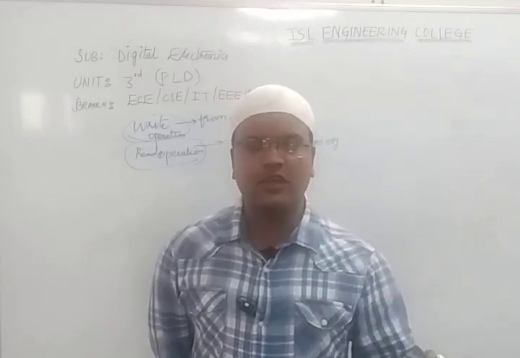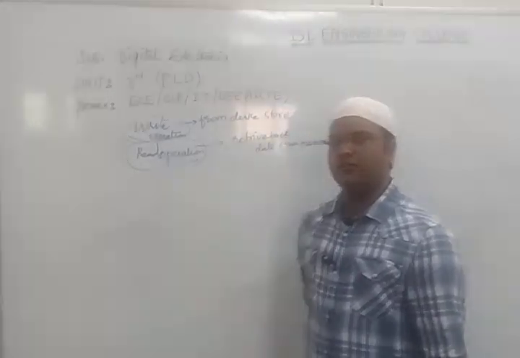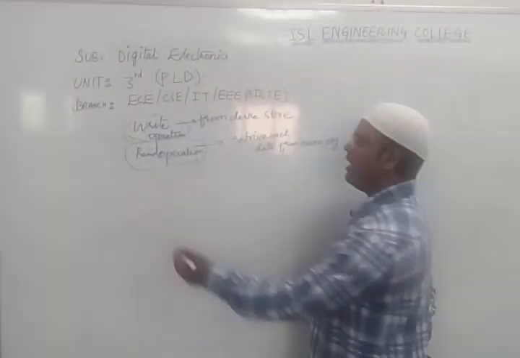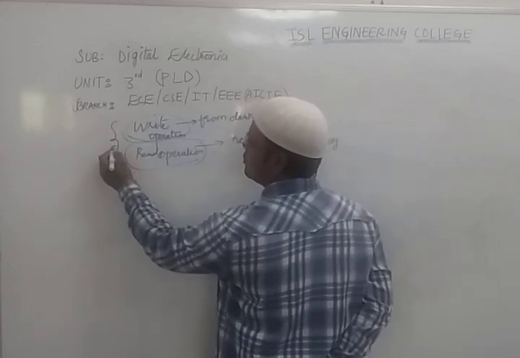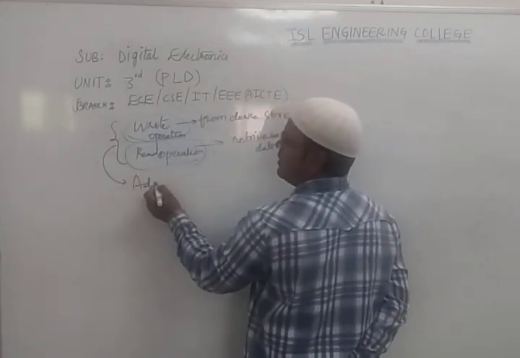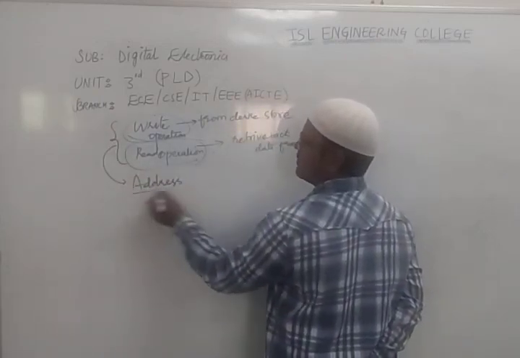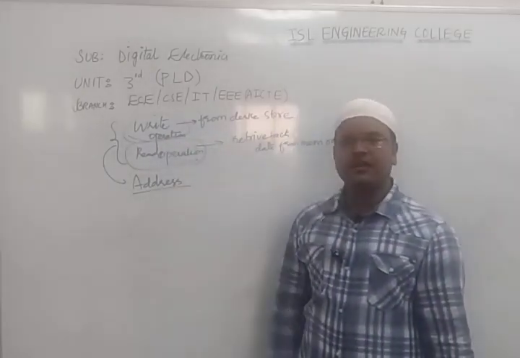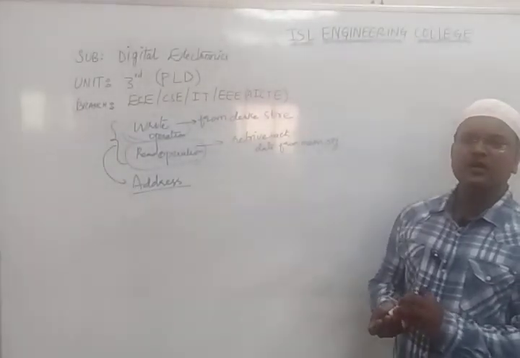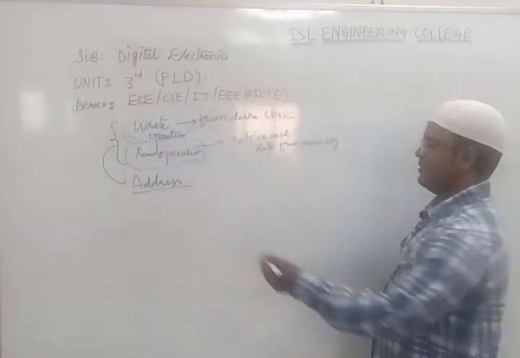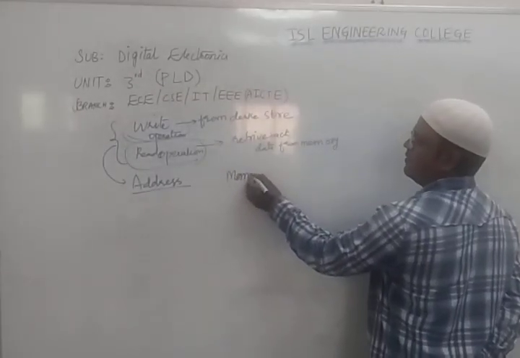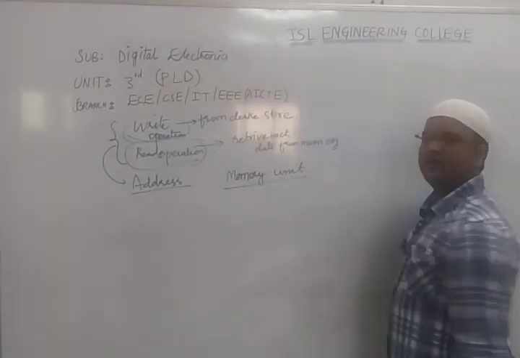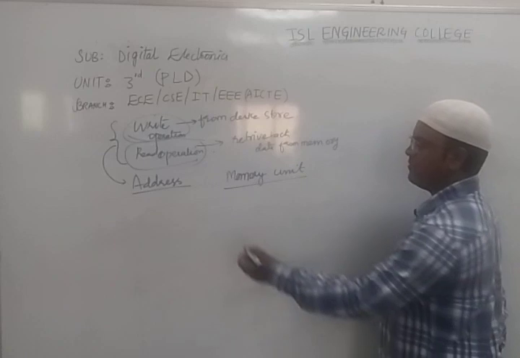In the same way, when you want to write the data or read the data, when you want to store some data, there must be an address. So in order to perform these two operations, what is required? Address is essential. We can say that to perform write and read operations, address must be there. So let us see what the memory unit block diagram looks like. We want to write what things are required for the memory unit.